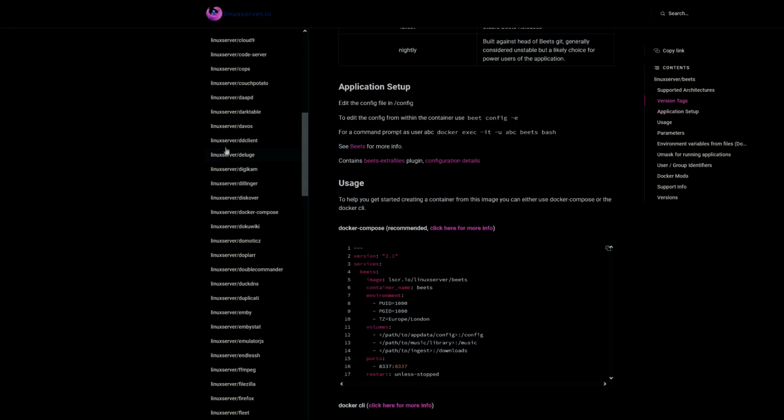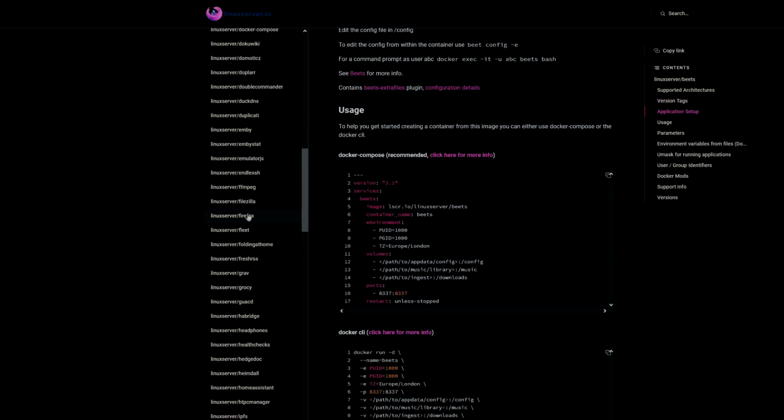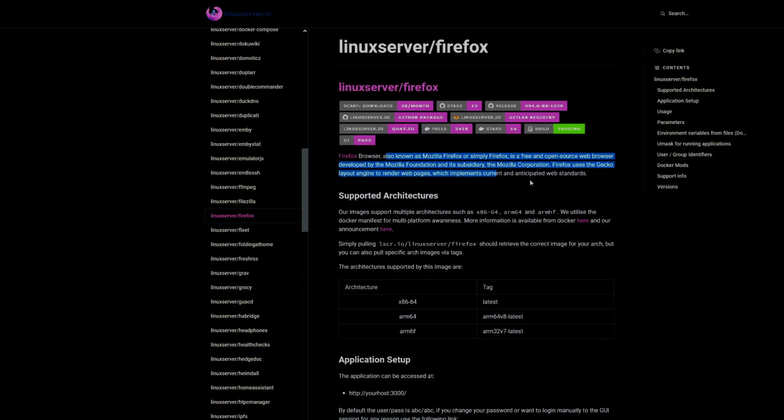But yeah, I mean, it has tons and tons of different cool stuff on here that you can use on your server. So you got MB stat, you got Firefox. So what I was saying about Code Server, say you wanted a web browser. I mean, this one's kind of weird because you'd have to open it inside a web browser. But if you wanted that standardized web browser that would be the exact same on whatever system you're using, this can be a way of getting that accomplished for you, which is cool.